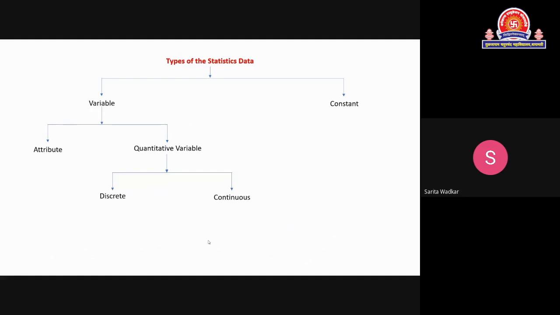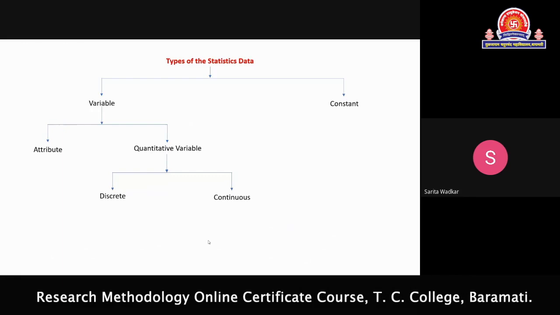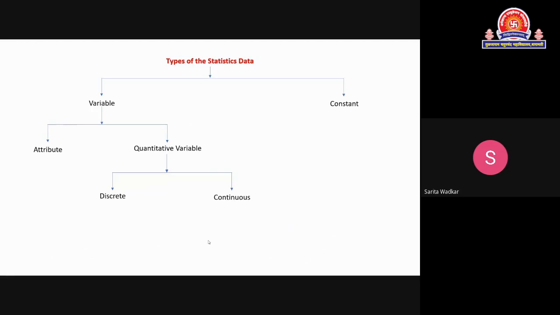So let us take some more examples here. The number of offspring, the number of colonies of microorganisms or animals, or the number of plants in a given quadrant. All these are examples of discrete variables. Now next we come to the continuous variable. A continuous variable takes all possible values in the given range. So see what we are saying here: when particular values are taken, it is a discrete variable, and when all possible values are taken in a particular range, it is known as a continuous variable.